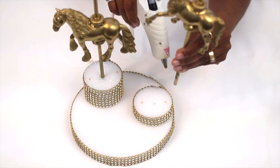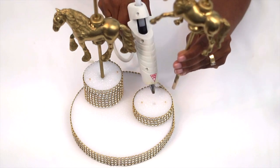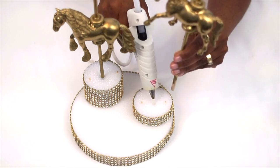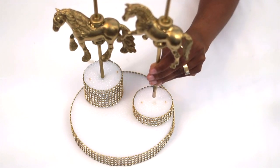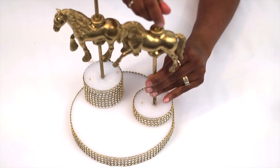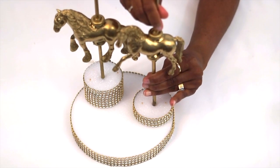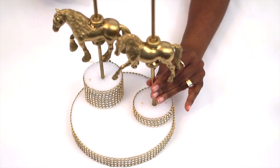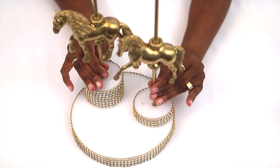So again, you're going to create the dimensions by pre-punching the hole, pull the horse out, add hot glue into the hole, and then replace it right back in there, hold it, adjust the height to what your preference is, and just check out how beautiful it already is before we even add the flowers.